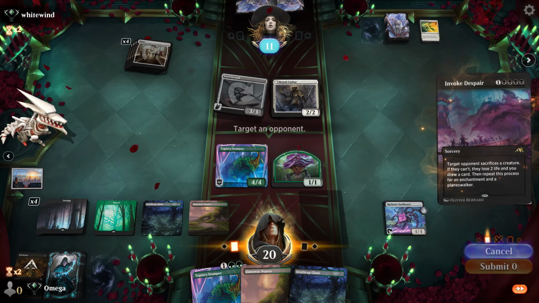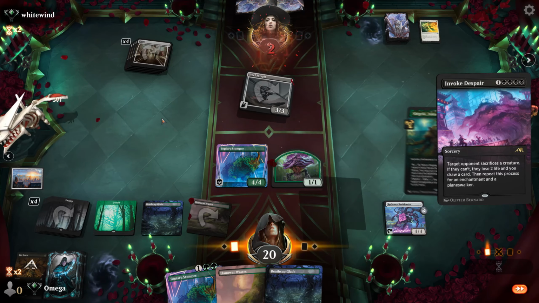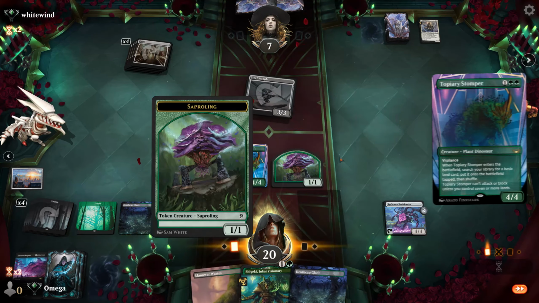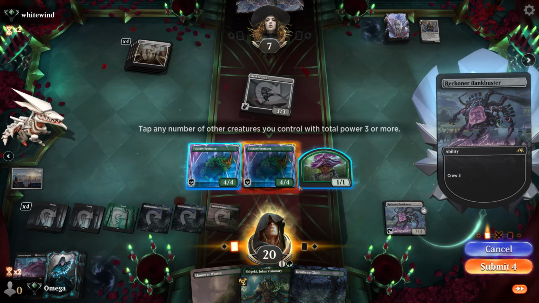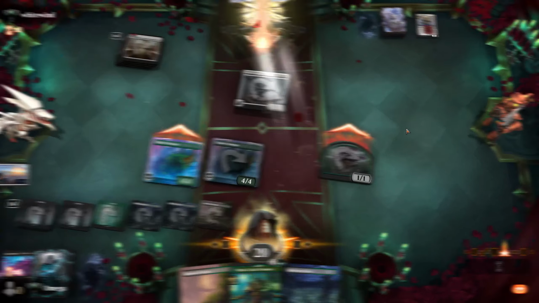I mean, I'm good at Magic. This is so lame. Is that enough to kill him? Yeah, because we can attack with Bankbuster. And that's all she wrote. See? Guys, you just need to draw a lot of invokes and then you win the game. Oh man, that was kinda lame.